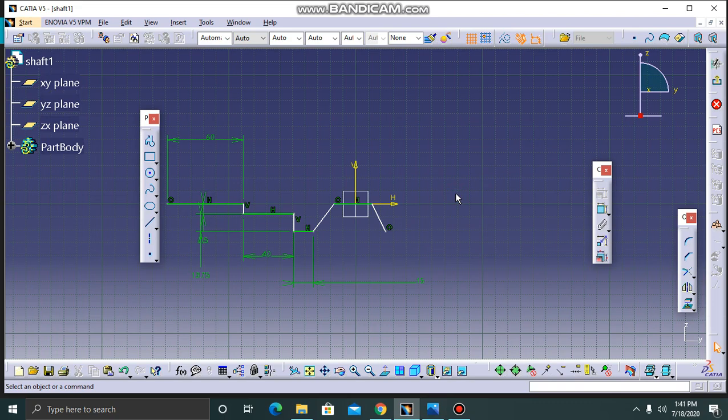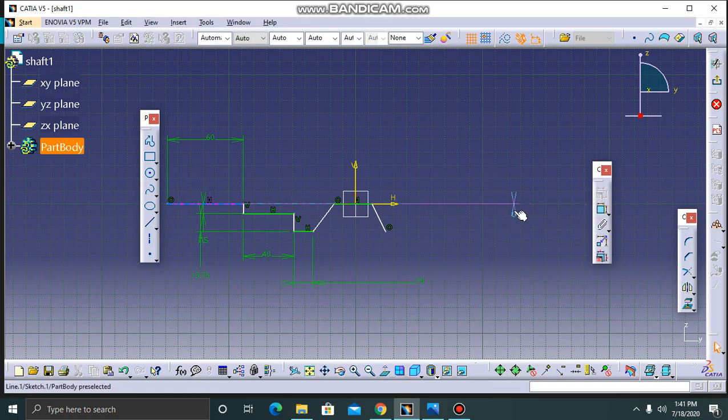Before calculating the length of this line, we have to define the distance between the origin and the 40 diameter line, because we are drawing only the middle part. We have to define the distance. Select this line along with this point and give a constraint.